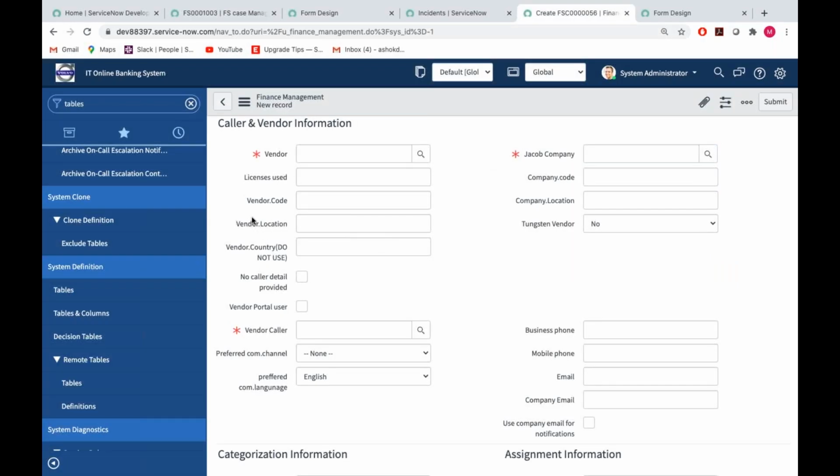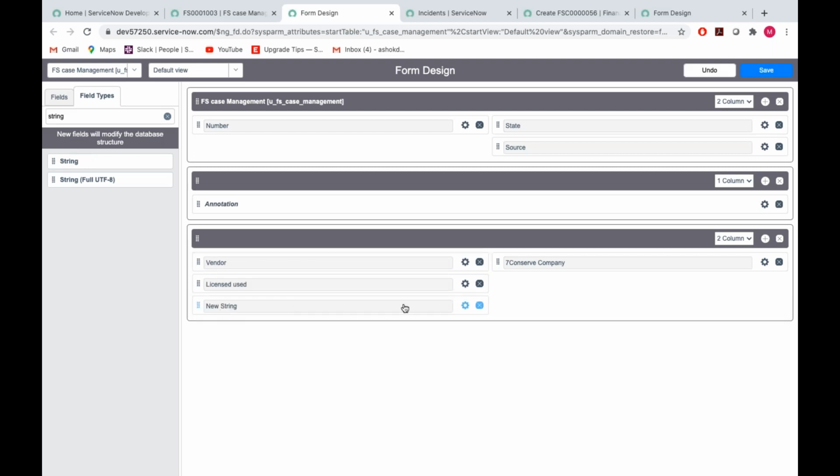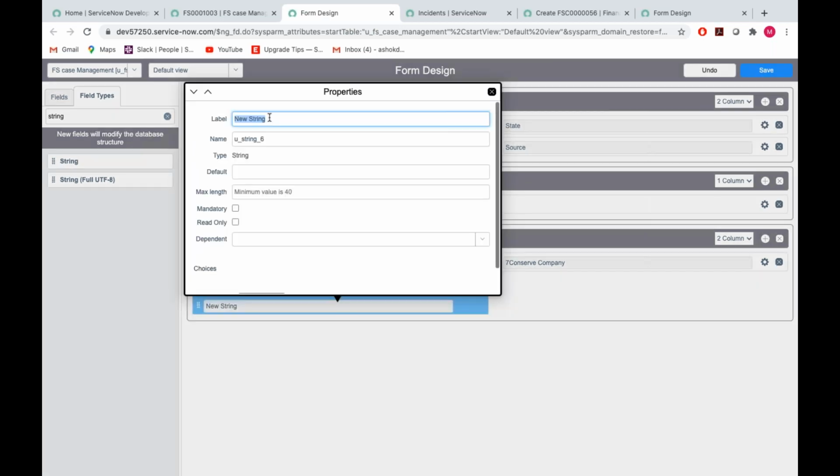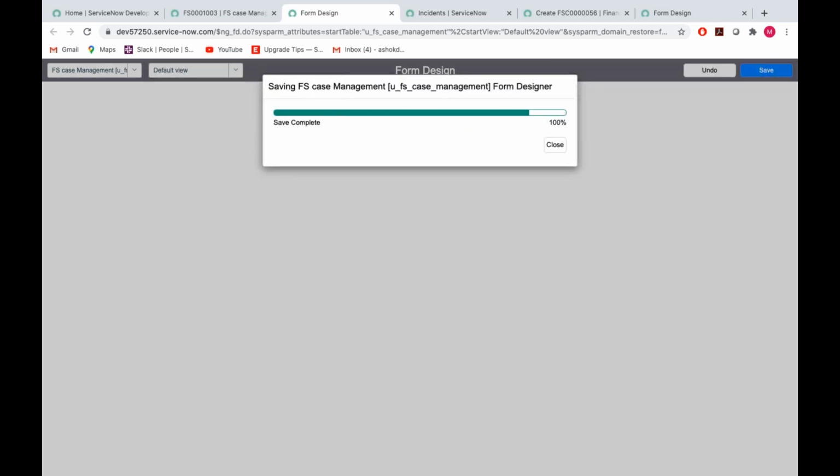The next requirement is the code string field. I want to create a code from here only. So string. The code, we will use vendor.code. So u_vendor_code. Save it.